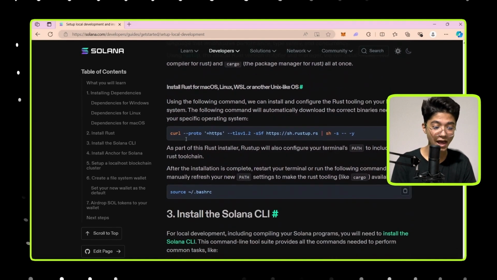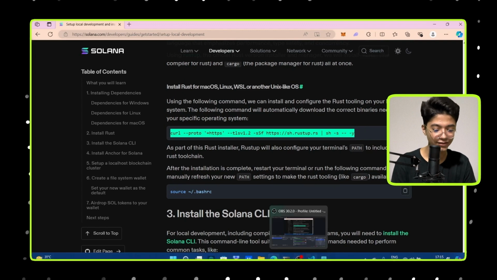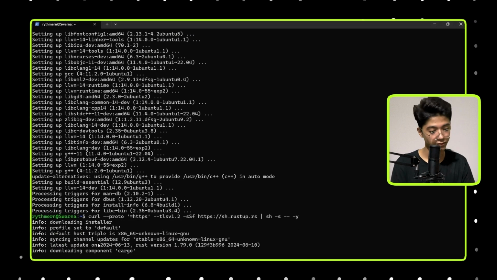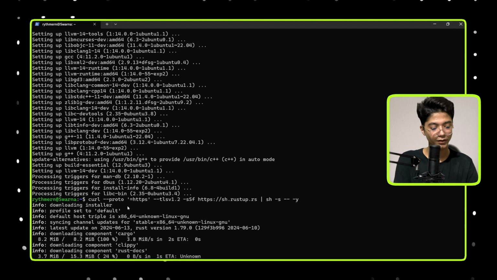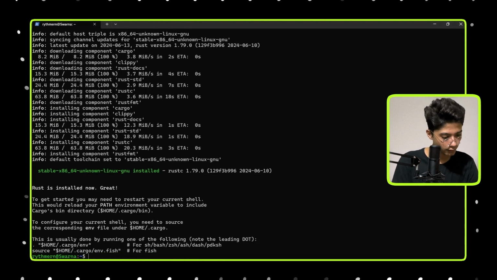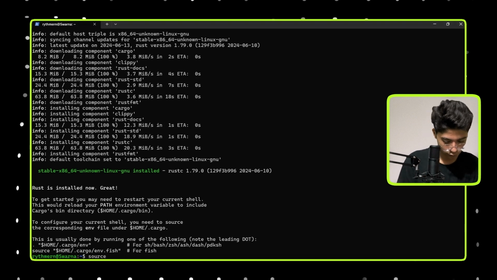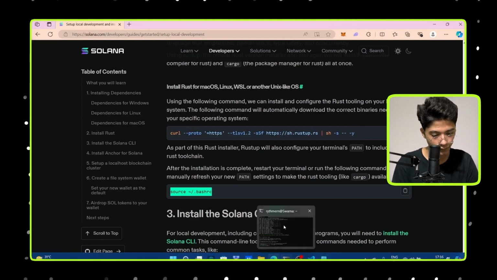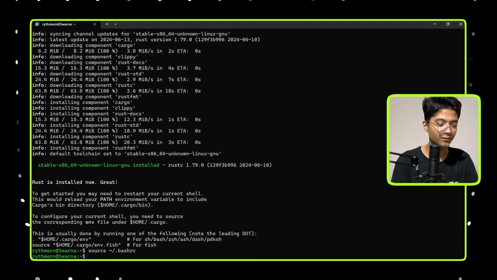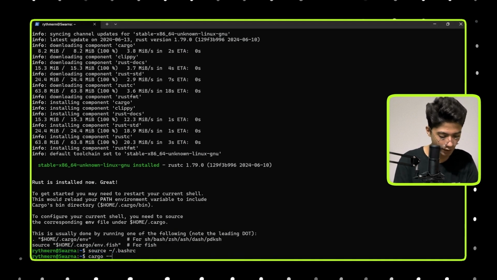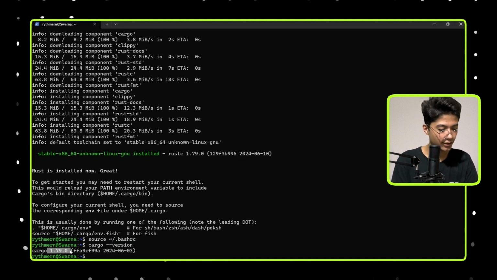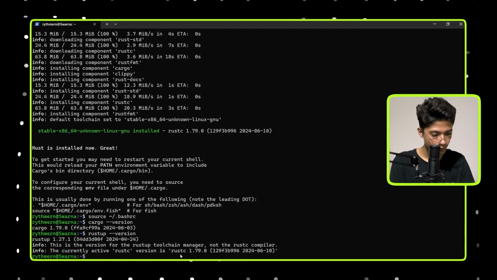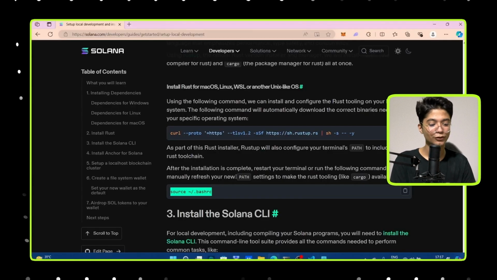So now we'll install Rust and Cargo. We just need to copy paste this command. Just this we need to do. It will download the installer. Thereafter, it will install the Rust. Okay, now though we have this, we just need to source our bashrc. It's like this command over here. Paste. Now we can check our cargo and Rust version. We can see that our cargo is up to date and here's our Rustup version and here's our Rustc version. Okay, so we have installed these.